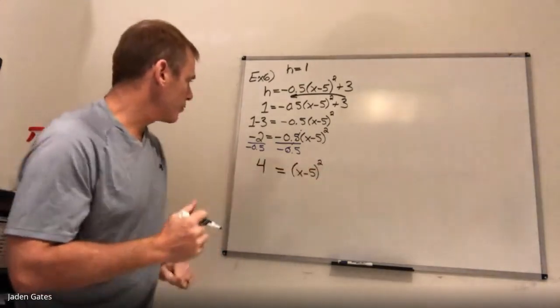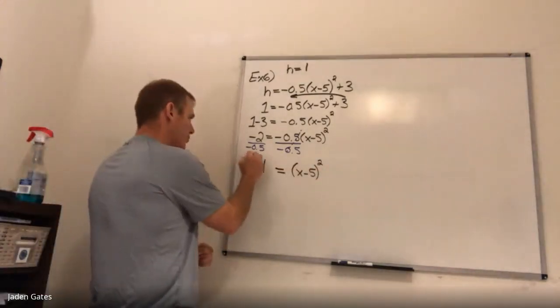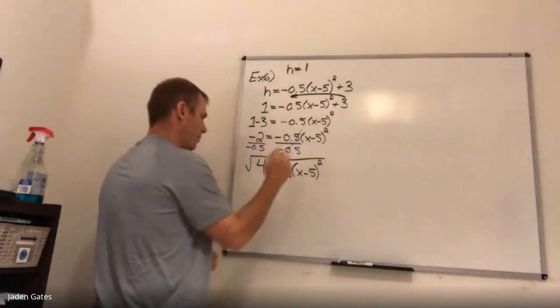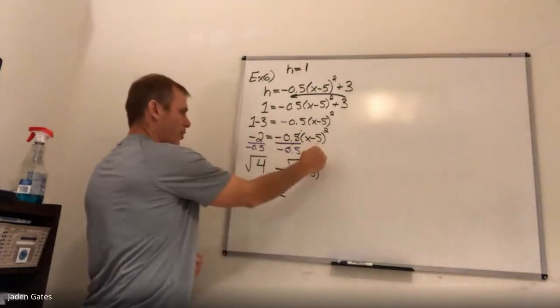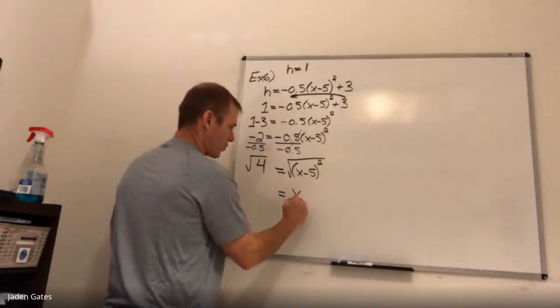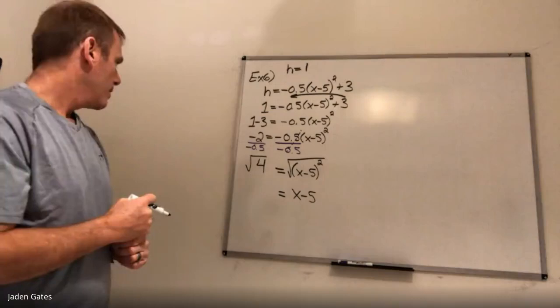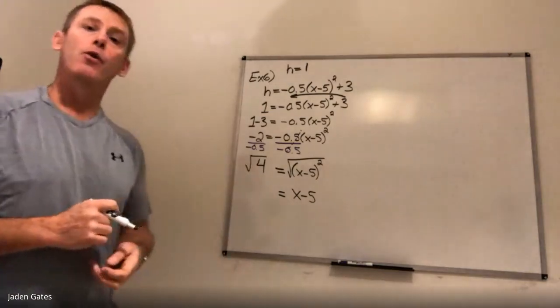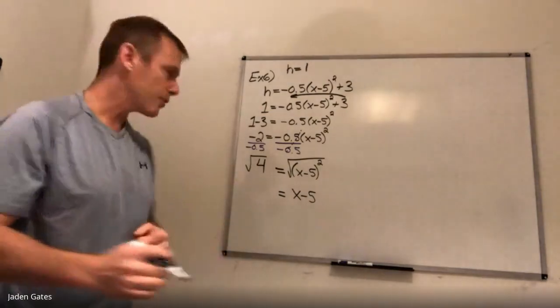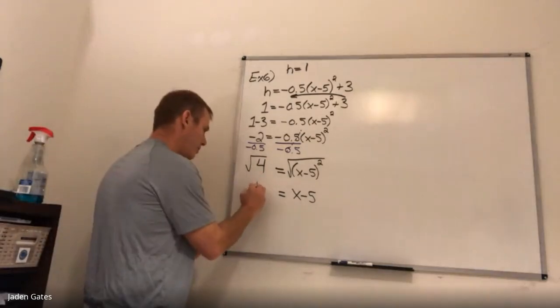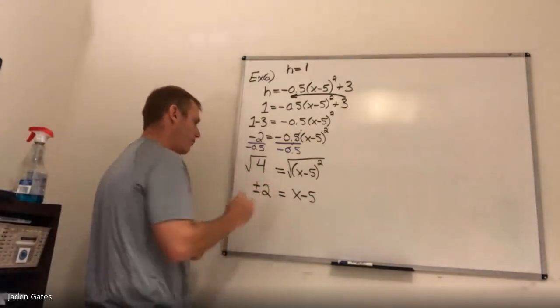Next up, we got to get rid of little 2. So I am going to square root both sides. All right, and again, when you square root the little exponent 2, that gets rid of it. So I just have an x minus 5 on that one side. All right, and again, the square root of 4, plus or minus 4. You get 2 answers. Because negative 2 times negative 2 will give you 4.